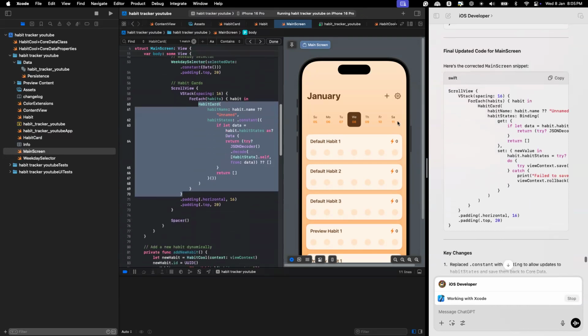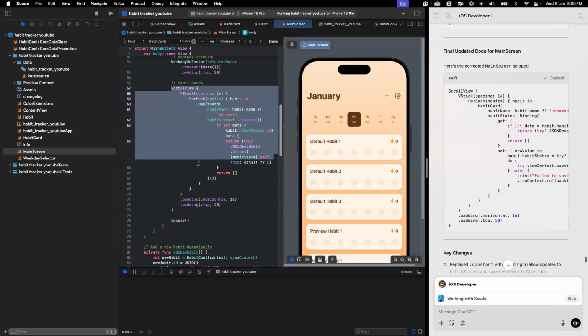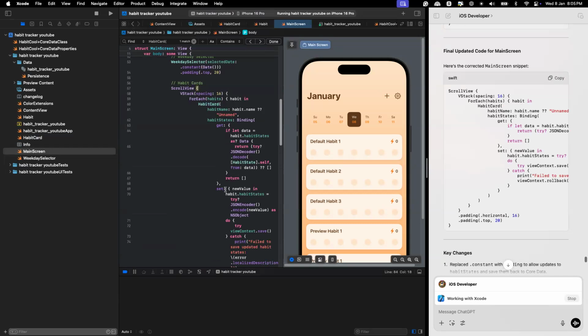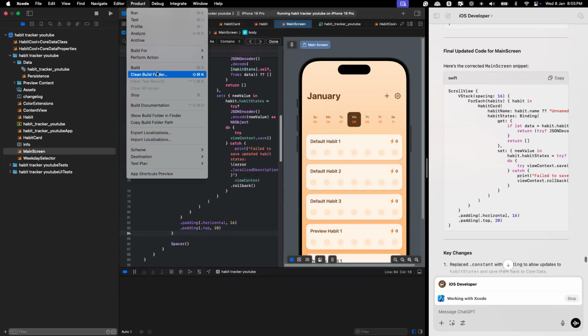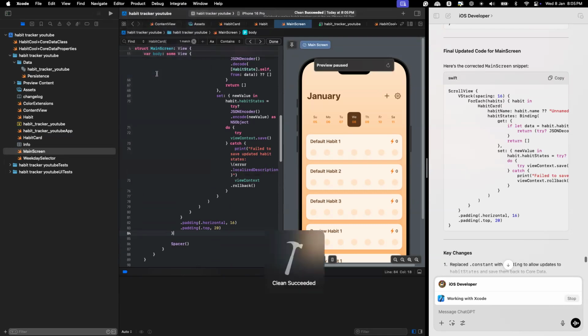Great, it's only giving me code. So I'm going to paste this. Okay, I didn't get any errors. That's good. I'm just going to check in this preview if I'm able to mark the habits complete or not.